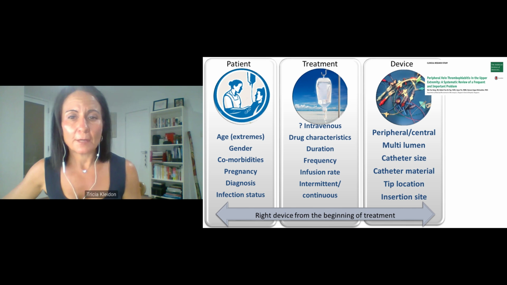And what they found were that patient-related risk factors included female gender, immunocompromised patients, when there's an intercurrent illness, and any comorbidities such as diabetes mellitus, malignancy, previous thrombophlebitis, burns, and a higher hemoglobin. A lot of these patient-related factors we're hearing time and time again in various presentations when we attend the AVA or INS conferences. So it's good to see that similar themes are occurring in the published literature as well.